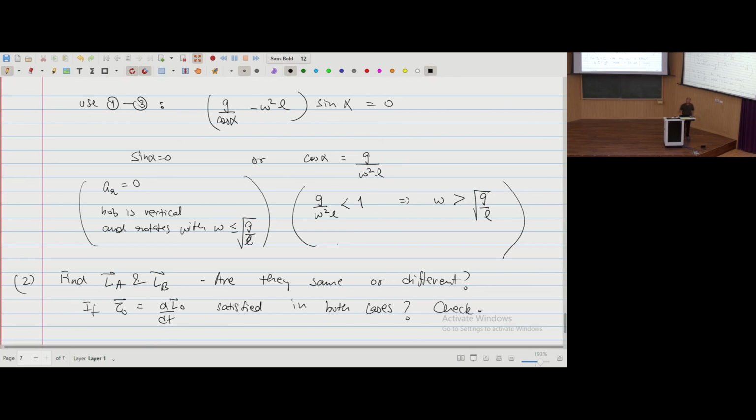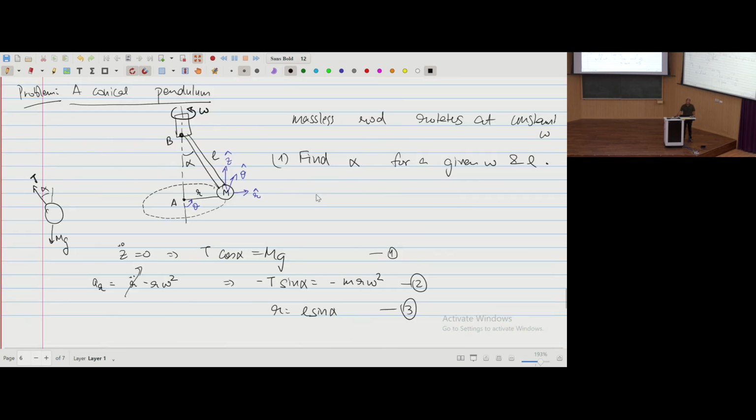In the second case, you have to find the angular momentum L_A and angular momentum L_B about the points A and B respectively, and show that the torques about these two points are individually equal to the rate of change of angular momentum. So tau A is equal to dL_A by dt and tau B is equal to dL_B by dt. This will help you understand there are certain smart choices of the point O that help you simplify the problem. But this equation is valid for all points, and L_A need not be equal to L_B. Please solve this problem, and this requires use of polar coordinates, so it will help you practice polar coordinates as well. I'll upload the solutions by today evening.